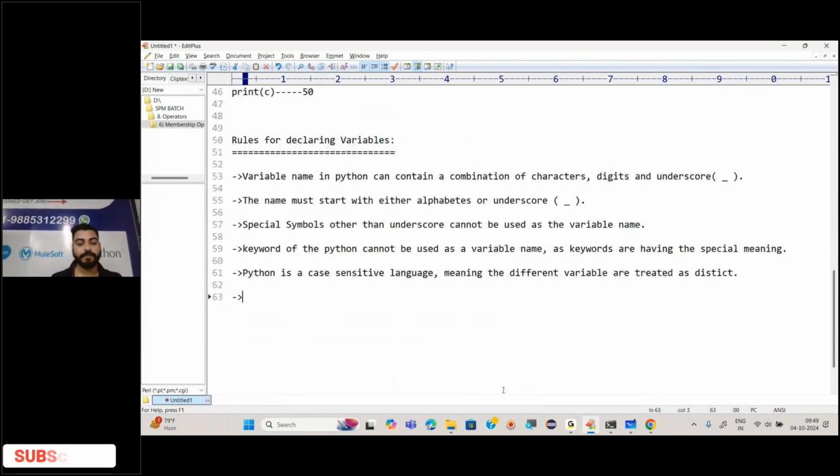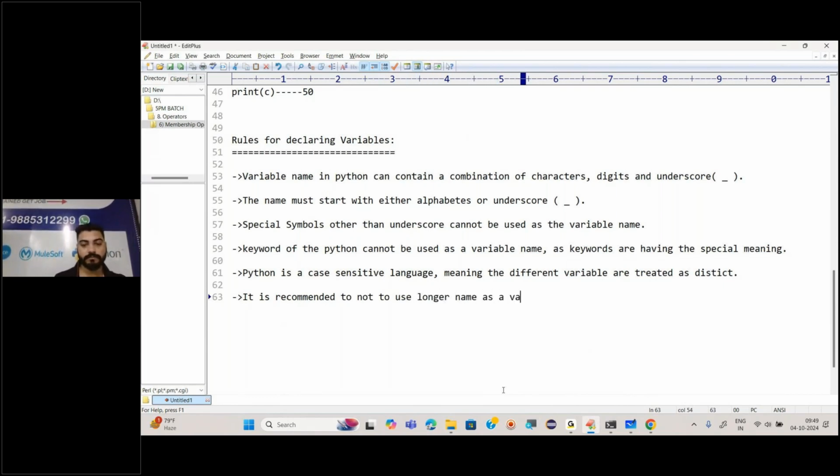I will recommend this, that do not use, or I would say it is recommended to not use longer names as a variable, as it takes more time to write the variable name.